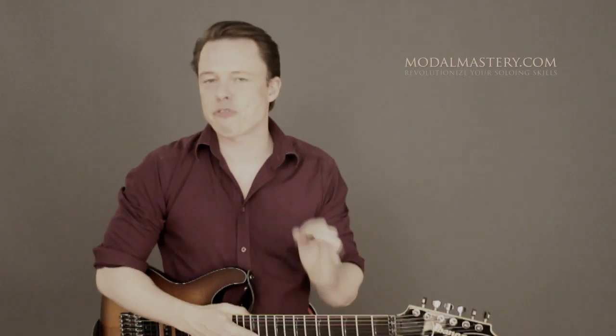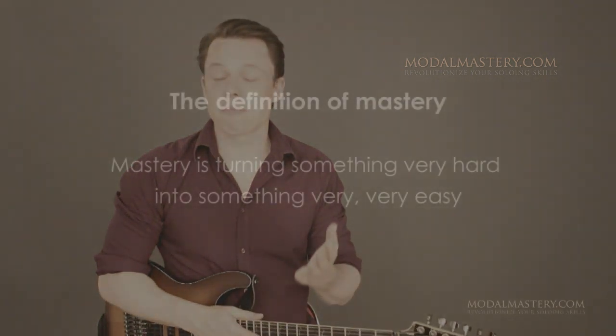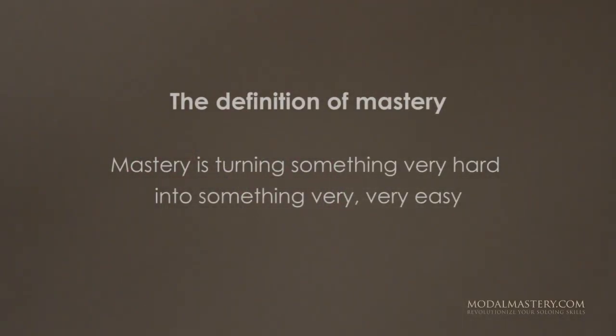So let me first define mastery the way I use the word. Mastery is turning something very difficult into something very, very easy. It sounds simple, right? But for most people, this isn't simple at all. Most people who begin to play guitar, myself included, are so busy learning a lot of stuff that they don't master anything really well.